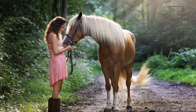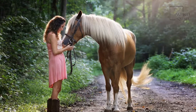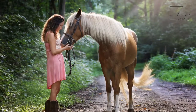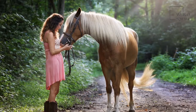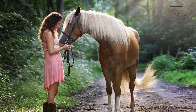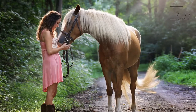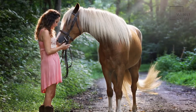These animals have remarkable hearing and are almost able to achieve 360-degree hearing. Their sense of smell is better than that of a human, but they tend to rely more on vision than smell. Their field of vision is almost 360 degrees, with a narrower field of binocular vision in front and slightly to the sides. The animal has a blind spot directly in front of the nose and directly behind it, so it is better to approach from the side.